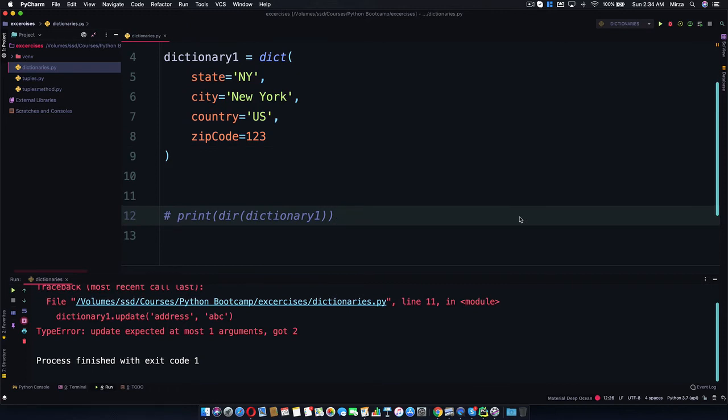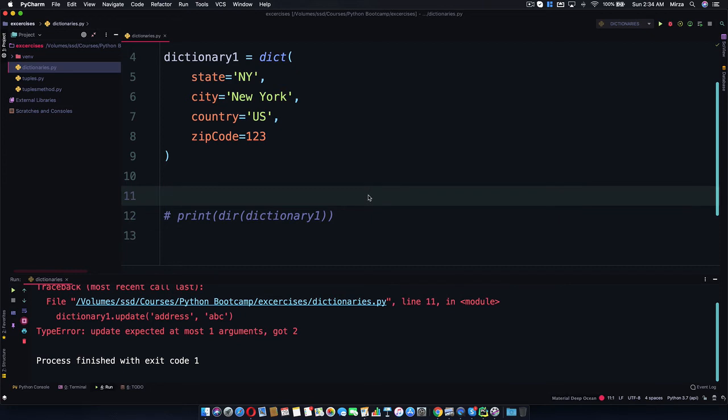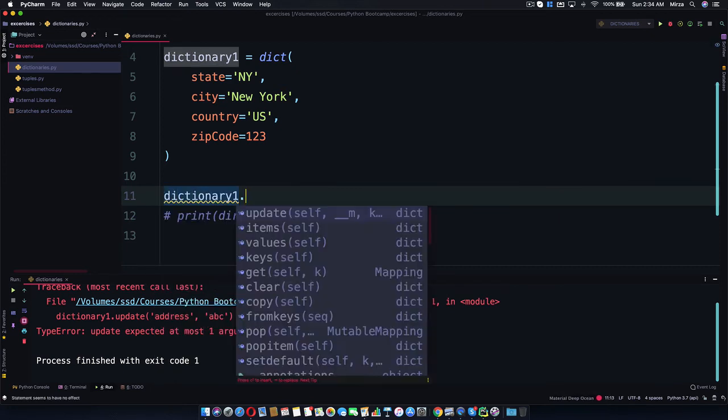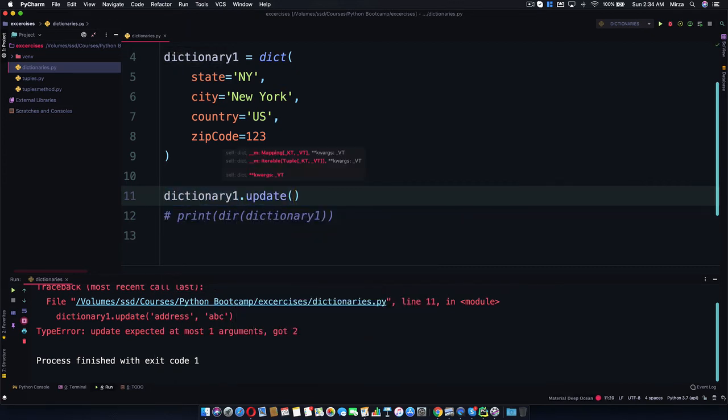I'm going to use dictionary1.update. Let's try updating country. I'll use single quotes, and I will define the name of the key that I'm trying to update. Then you define a colon and then the value. So I'll just say Australia.